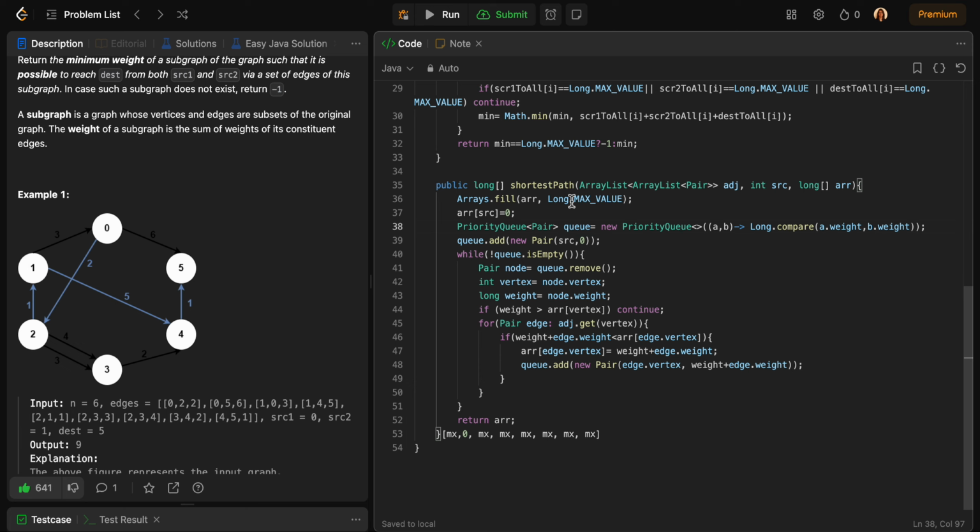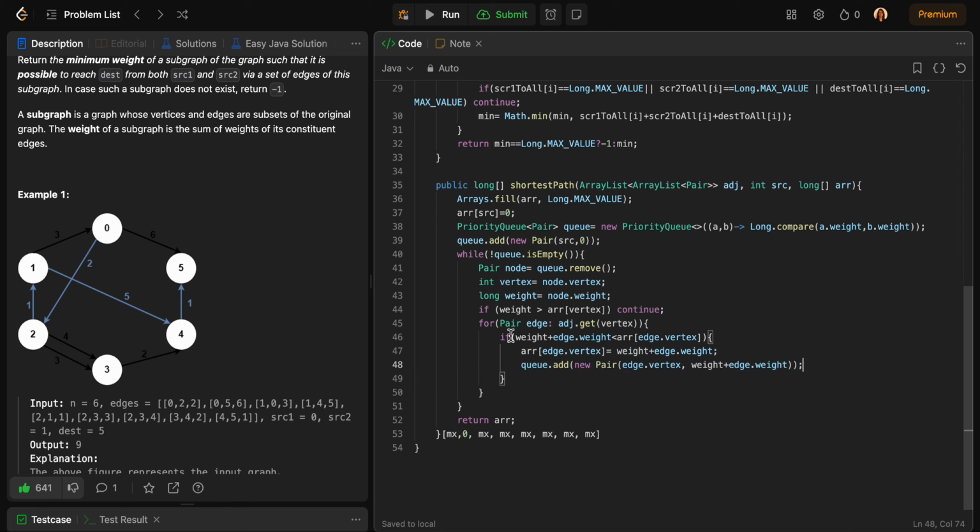So every time we pop out of our queue, we are picking up the minimum one, and through this minimum one, we check if I go to my adjacent points, or my neighbors, with this minimum weight that I just discovered, will it be less? If it is less, then please consider me and add it to your queue. That's it. This is how you calculate Dijkstra's shortest path from this node to all the other nodes.